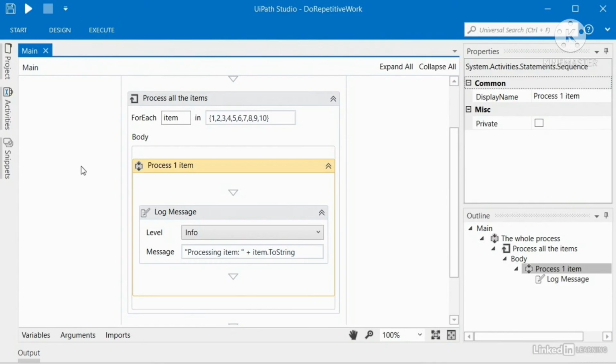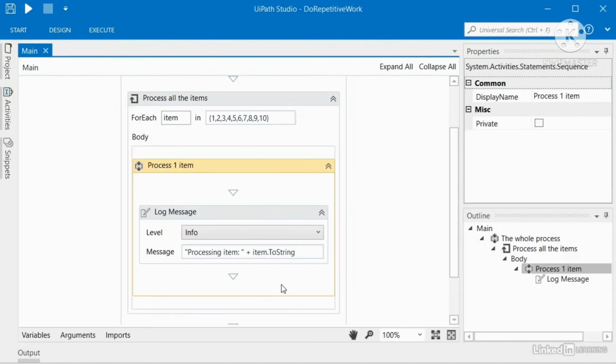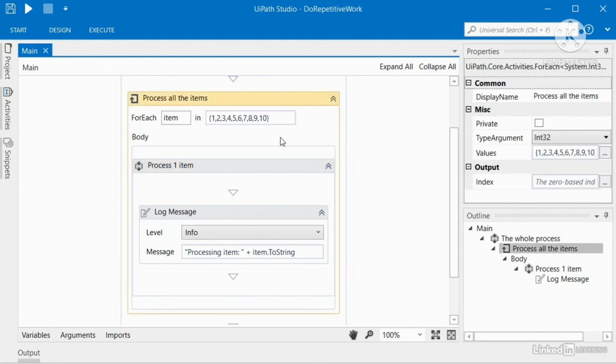It's going to go away and reappear, and down here in the output, we can see that we processed item 1, 2, 3, 4, and 5, and so on. In a section coming up, we're going to talk about conditionals, like if and else. So of course, you would combine conditionals inside your loop to evaluate something about item and then make a decision about whether or not to do something. So if this was a list of strings, maybe you would test to see that the string contains a certain value, and if it does, you would do path A, and if it doesn't, you would do path B. So be sure to combine looping with conditionals once we get there.